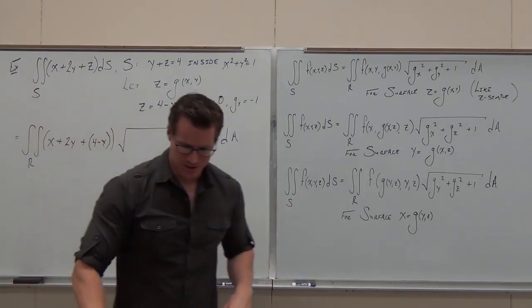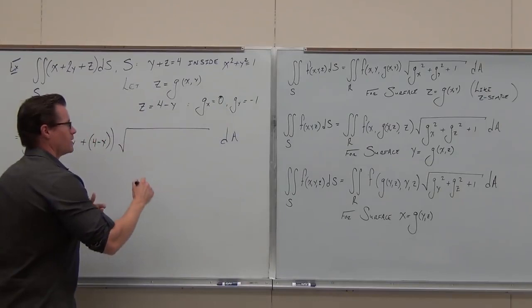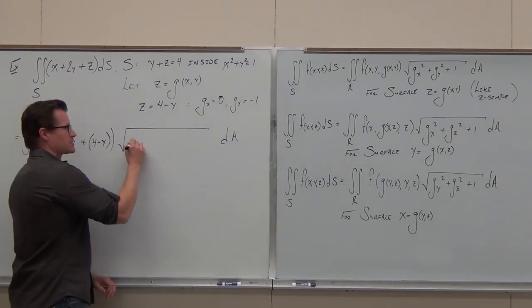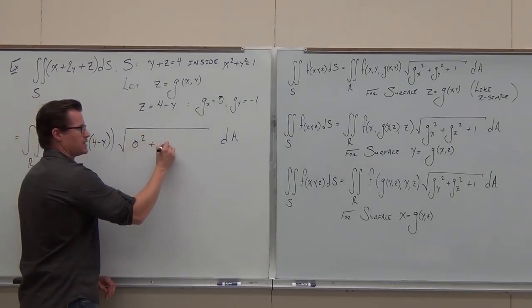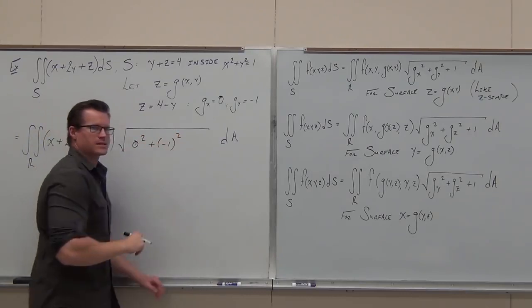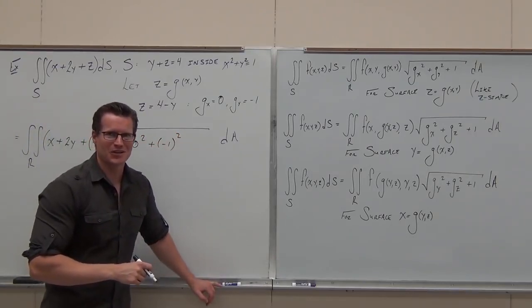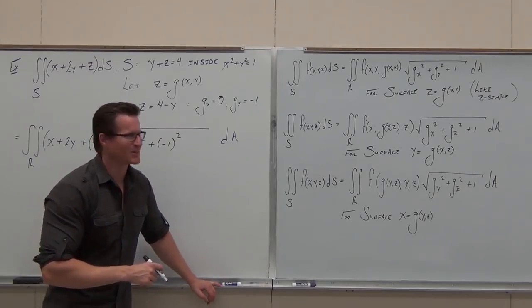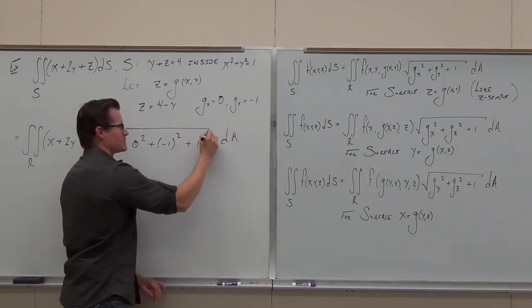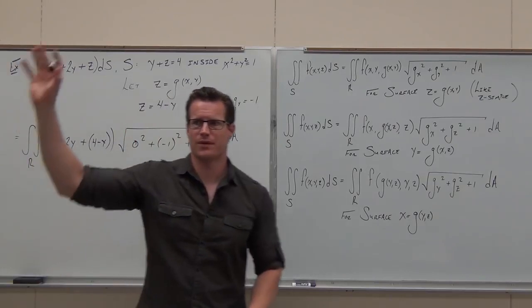So okay, well, it looks like we have, tough one. 0 squared plus -1 squared. Is that it? Plus 1. You know some people are going to forget the plus 1, right? Don't forget the plus 1. That plus 1 matters. So fancy if you're all right with that one.